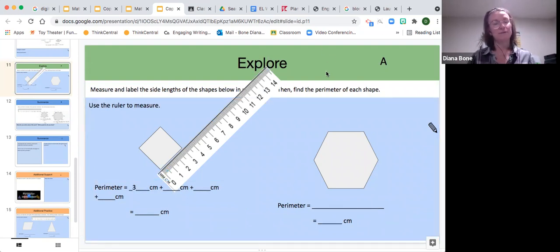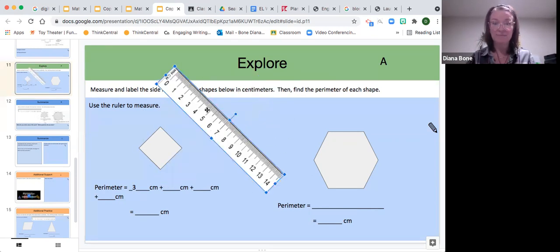And boys and girls, this is a square. What do we know about squares? They have 4 equal sides. So if one side is 3 centimeters, what does that tell you about the rest of the sides? What does equal mean? It means the same. So maybe you don't even have to measure the rest of the sides. But also, if what I'm saying is totally confusing to you, mess around with this ruler and measure if you must. Rotate and move. Get that ruler over here.